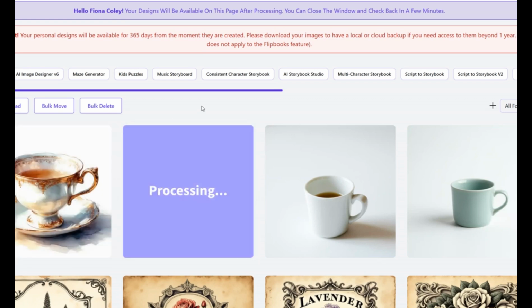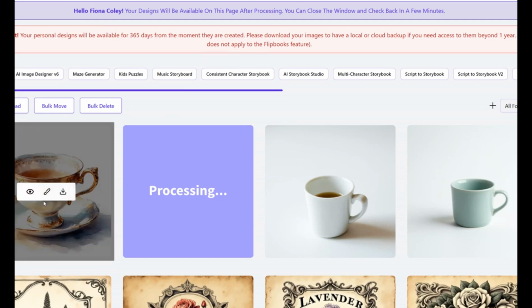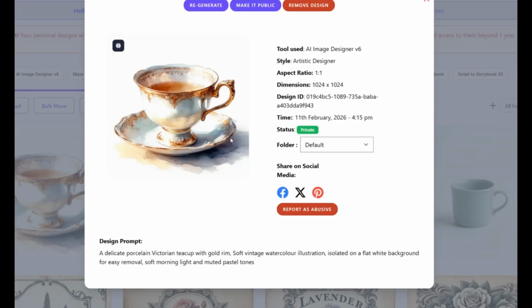Taking a little while. Here we go. So this is more of what we wanted, because we've given it the 4 things that you need to give it, which I've put in the prompt architect. So we've given it the subject, but we've described our subject, like what era, what colour, etc. And then we've put in a soft vintage watercolour illustration, so that is the art style, basically.